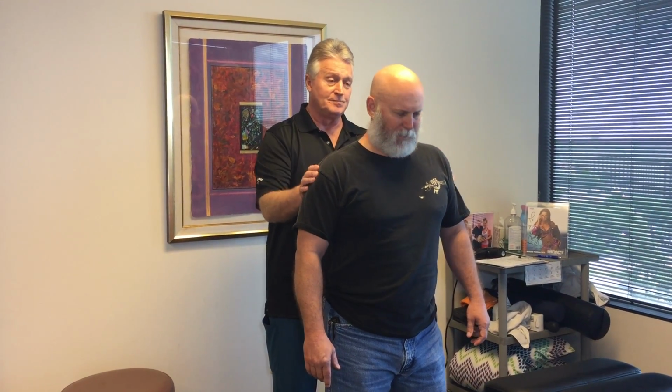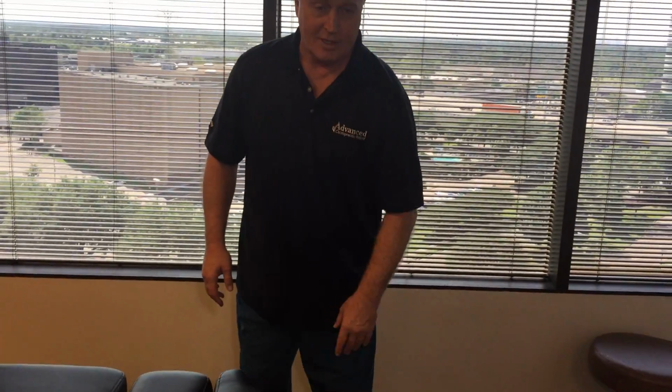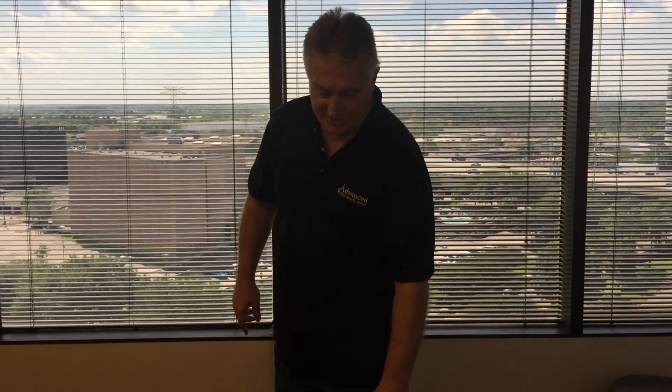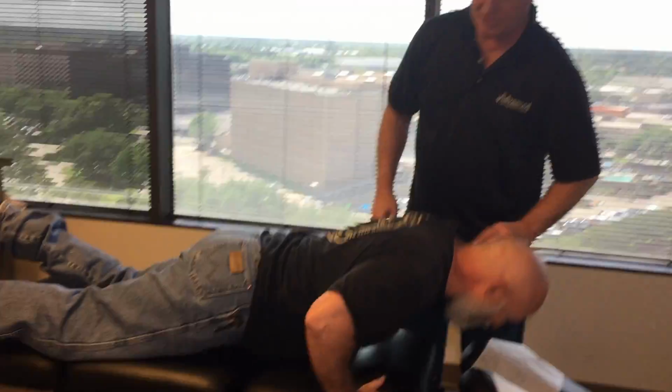And he's getting a lot of low back pain, left SI joint pain going all the way down his left leg into the bottom of his left foot. Is that correct, Richard? Yes, sir. Okay, so I've already done his orthopedic neurological examination. So I'm going to start off by adjusting him on this table. We're going to do a new adjustment for you all today, not for me, but it's maybe new for you to see. Let's go on your tummy here. Probably be new for Richard too.